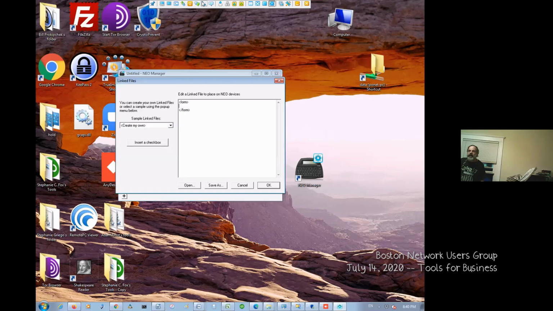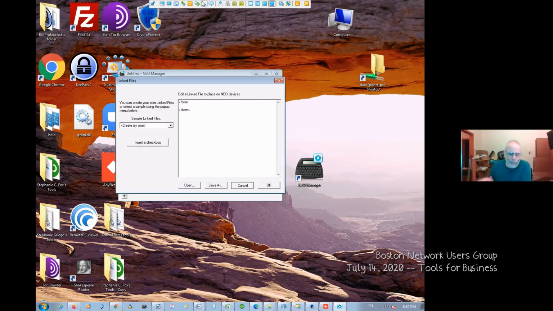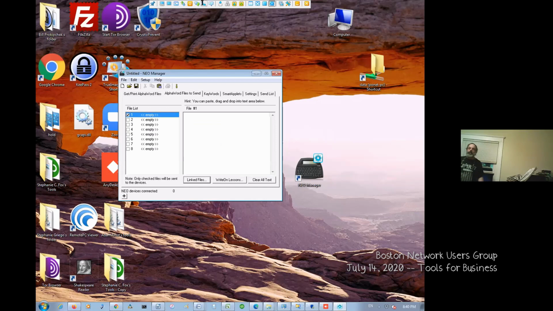Enter linked files. So create my own. Oh, they have these sample ones, but I can create my own linked file. Well, I don't need for you to put your data at risk or anything, but it sounds like you have had no need to push in. I rarely do, but the only occasion when I've had to push in, and this looks like it will work, and this is a sample. If we have time, we could try it.